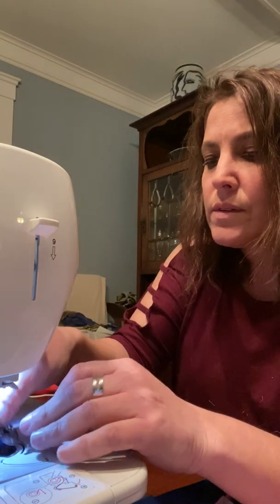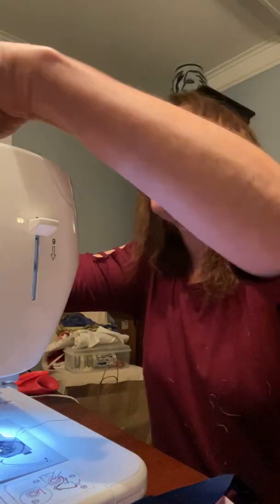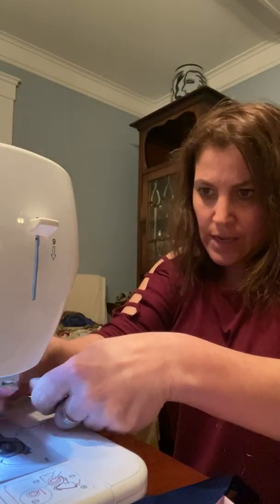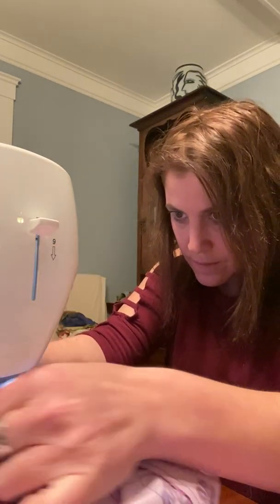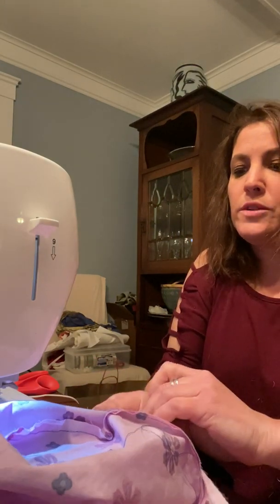scrub cap. I think my bobbin. Let's see what's going on here. I'm sorry, but you'll end up with a finished product of a scrub cap. It doesn't really take that long. The trickiest part is matching up the seams, and like I said, I find it easiest if you start in the center. I'm going to see if I can get this going, otherwise I'll just show you a picture of the final product. My machine's not going to cooperate with attaching this real quick. My bobbin is running out.